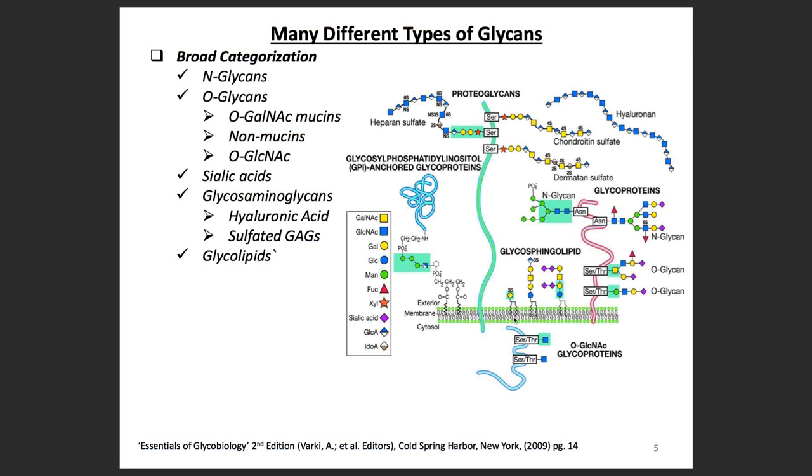And there are glycolipids. There's a lipid that is present in the lipid bilayer, and then there are the glycan components. So these different symbols are all representing different monosaccharides. And then you can have a GPI anchored protein, which to a certain extent we can classify as GPI belonging to the glycan core. Then there are glycoproteins that may be present within the cell that are O-linked N-acetyl glucosamine, just one O-linked monosaccharide. And that plays a very important role, and I hope to cover that in today's discussion.